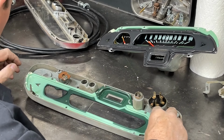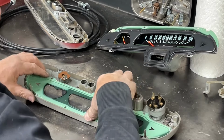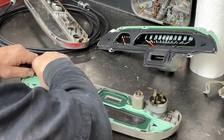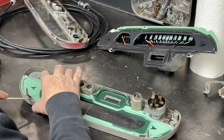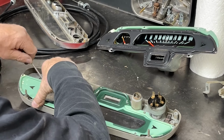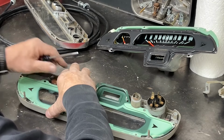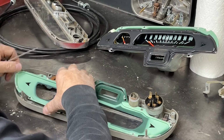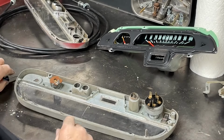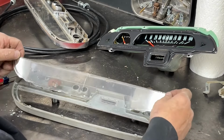Oh, that's the cover for the turn signal. Let's see if this will come out of here. I'm doing something wrong, but it's not working with me. Oh, I see. I still got some of the switches in this one. This one still has the wiper. All right, so there's that piece. See, and this glass is broke or cracked, so let's get rid of that one.